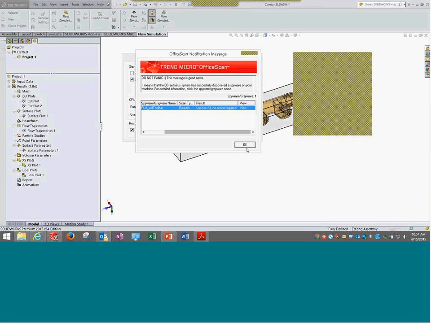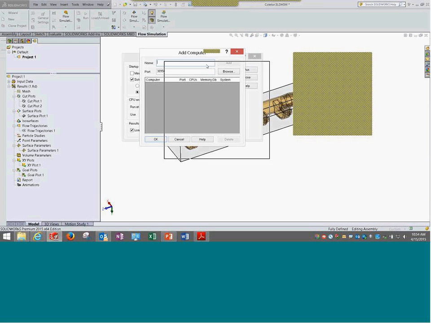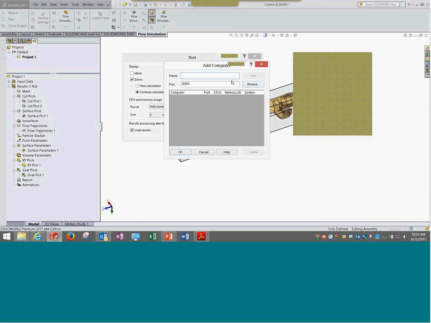Okay. You can also have an option by which you can run the computation on another machine. You can give the name of the computer here, add it, come down here, say okay, and the solution will be triggered on another machine.